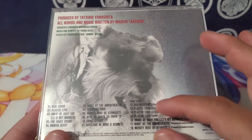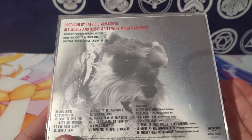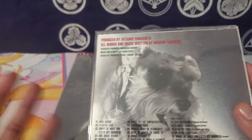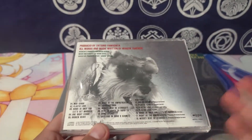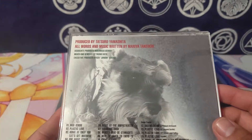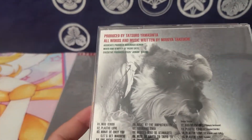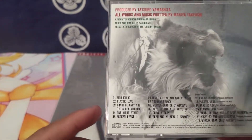You also get these little bonus tracks — all these ones are remixes, and the bottom one's a karaoke version, which is pretty popular in Japan. So it's just the music, the instrumentals, which is cool and neat to have as an extra bonus. Overall, I think all the songs are pretty dang good.